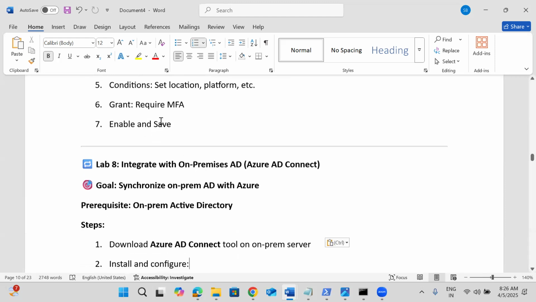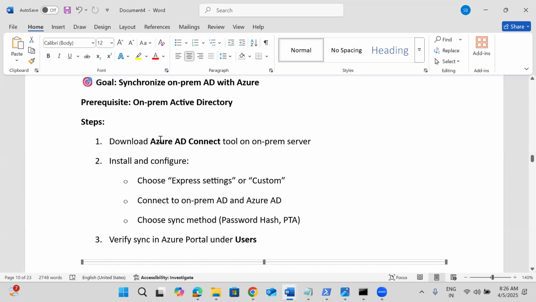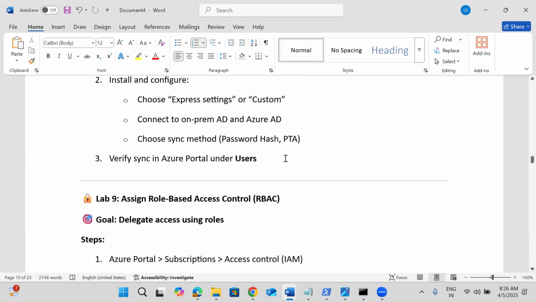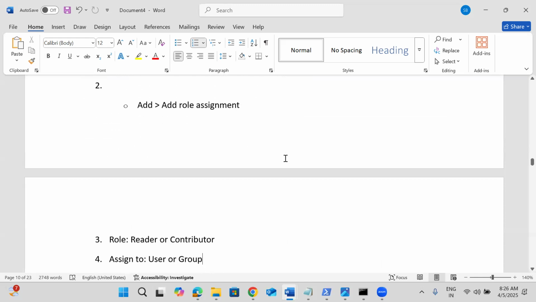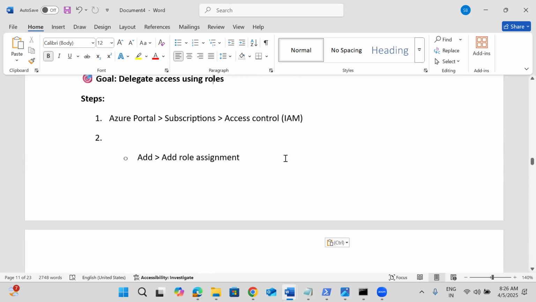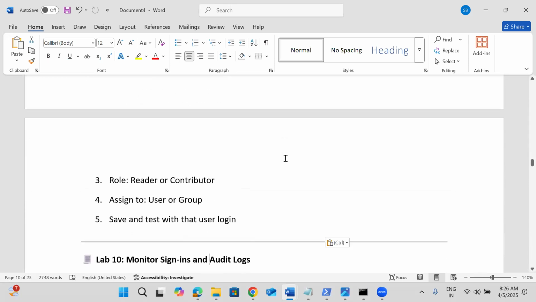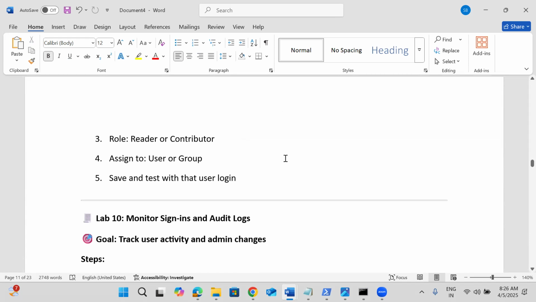With on-premises, you install Azure AD Connect on your on-premises server, and with that we can synchronize all the users to Azure AD. Then we can assign different roles.